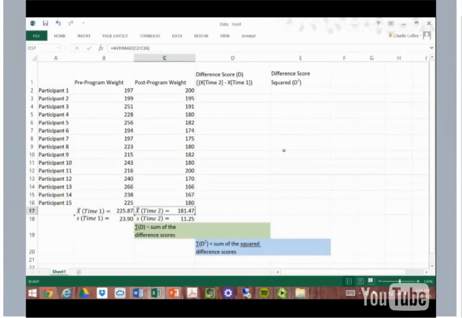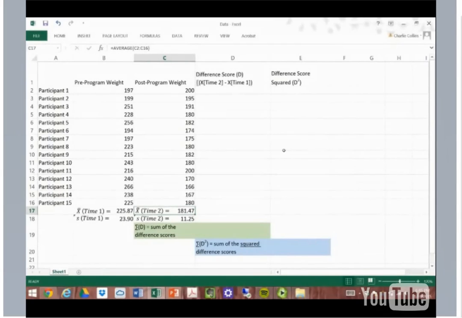We are going to run through calculating the sum of the difference scores as well as the sum of the squared difference scores. Now these two are really important to distinguish, so this calculation is for the paired sample t-test. The equation for the paired samples t-test asks for the sum of the difference scores squared, and it also asks for the sum of the squared difference scores. Now these two are very distinct, and they come up with completely different results. So it's important to know the difference. It's absolutely essential to know the difference.